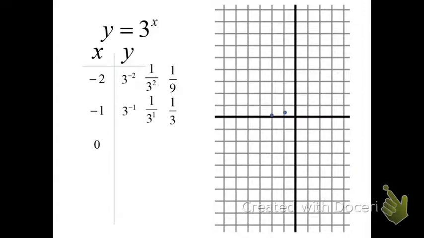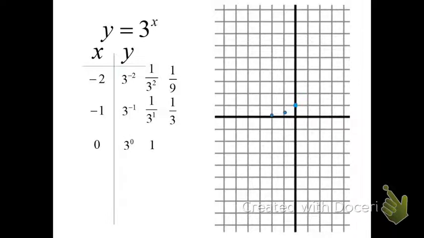Then we have 0. Now, this is a good one. Hopefully you remember this. You take 3 to the 0 power. Now, anything to the 0 power, almost anything anyway, is going to be just 1. So then 0, 1, that's a good location to have on a graph. It's right there. All right, if you can't see that very well, try and highlight it here. Right there. So we have 3 points so far.